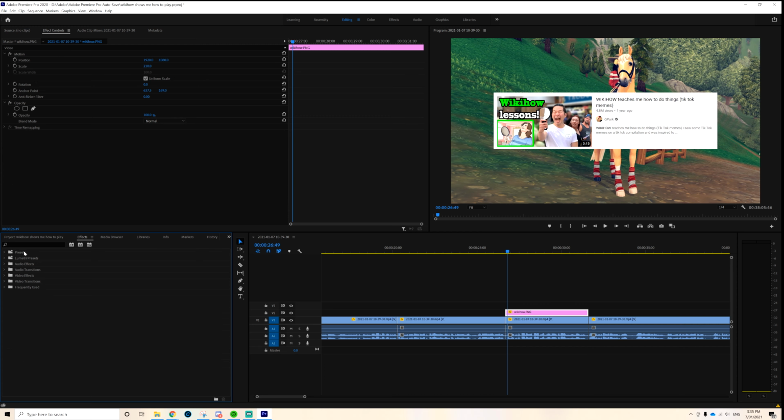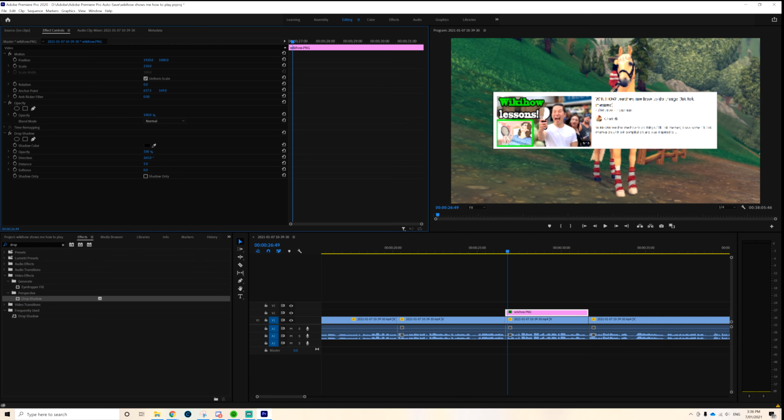But what you need to navigate to is, you can search for this, it's just called drop shadow. Add some depth to the video, chuck it onto your little picture here. Put it at 100%, drag it away a little until, okay, not the direction. Drag the distance away until it looks good, and then always soften it. Looks good.